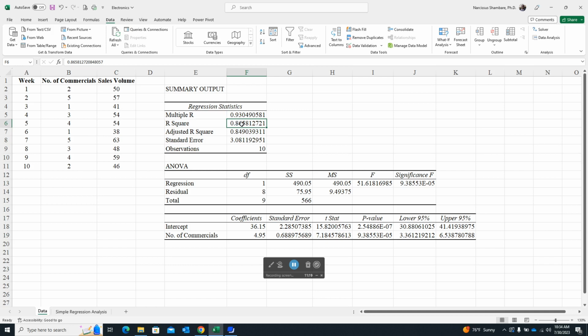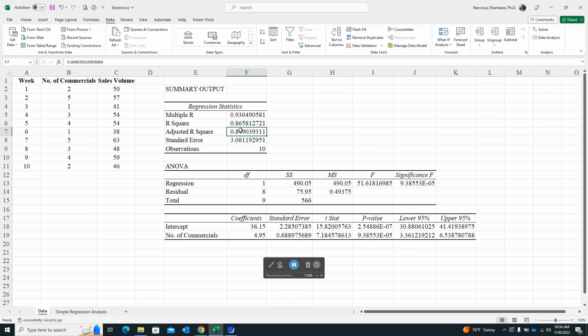But still 87% is strong enough. Adjusted R square is still R square, but the only difference is that it's adjusted for the sample size. And in some cases, some of these models can also adjust for the number of variables as well.